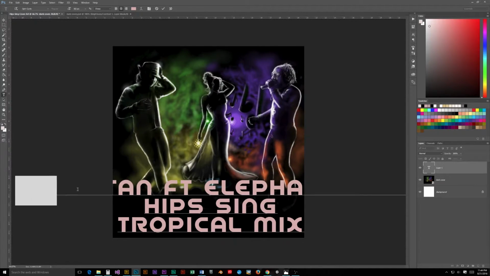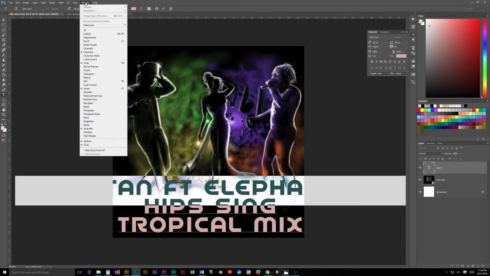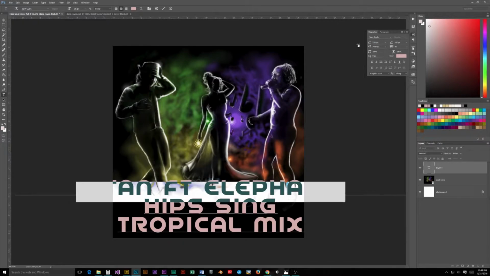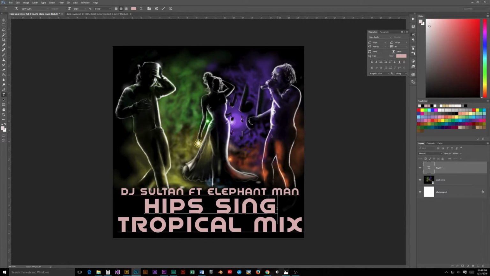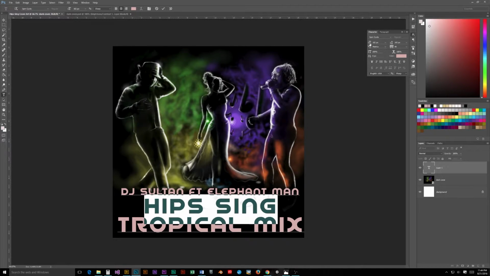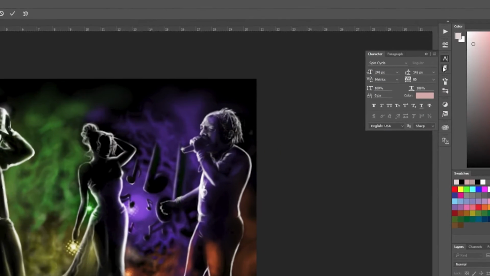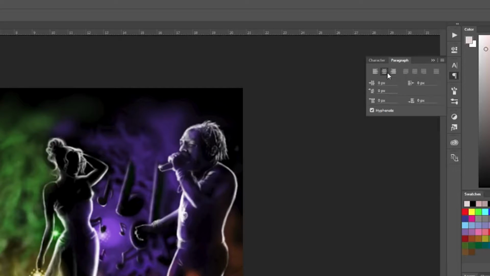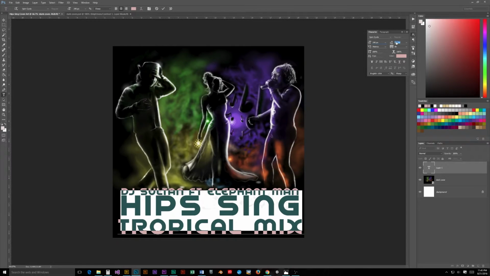Highlight the text and open the character properties by clicking the button with the letter A on it, or go to the Window menu and click Character. We need to change two things here, font size and leading, but not uniformly. We'll play with this a little bit because the size and leading needs to vary per line for me. Also, we're going to make sure that all of the text is aligned to the center by going to the Paragraph panel and clicking the middle icon, much like in other popular software. Now we can highlight line by line and set the font size and leading to our liking.